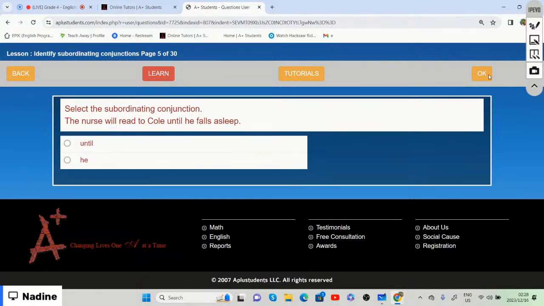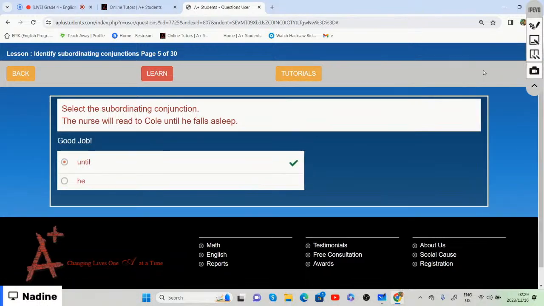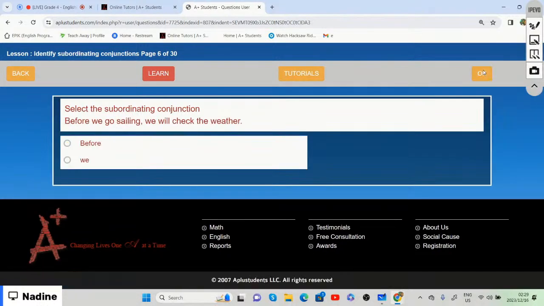To select the subordinating conjunction, we will select until. So until is our subordinating conjunction. Great job.